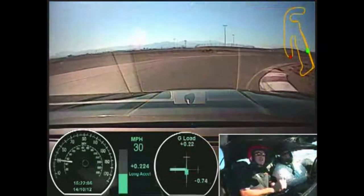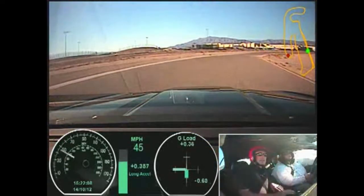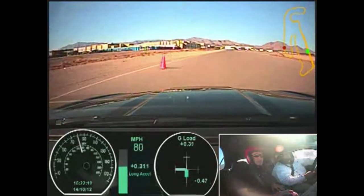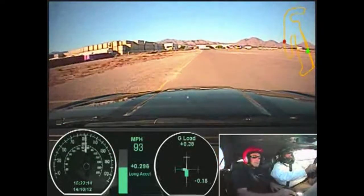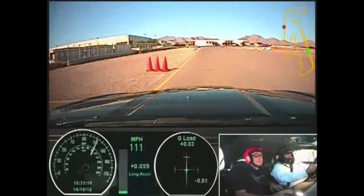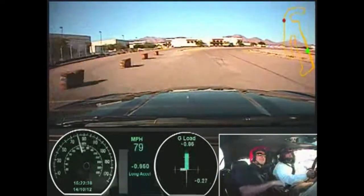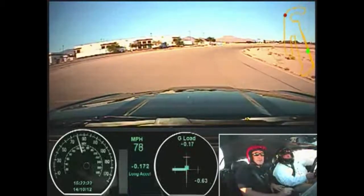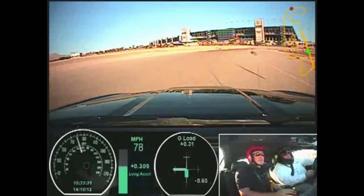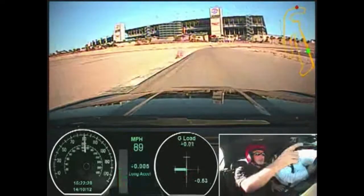There we go, start straightening that wheel. Now we're going to be fast. Keep going. Brake when you're ready. Off the brakes. Look for these turn-ins, look for them, keep going, these apex, keep going. Accelerate hard now, be floored. There we go, and brake hard, straight line.